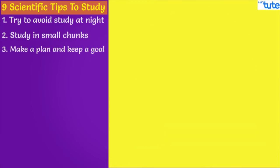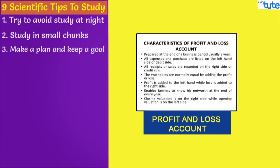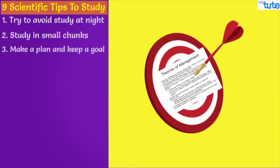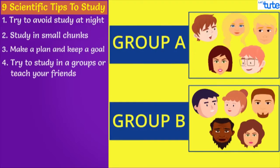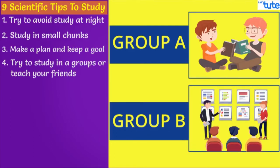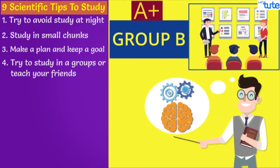Third, make a plan and keep a goal. Keep small goals for yourselves. Study one topic at a time and make sure that you not just understand the topic, but you should also be able to teach that concept to someone else. If you have one target, then you can focus more and better. During a study, two groups of people were given a topic to study. In group A, the students were just asked to study a topic. In group B, they were told that they had to teach the topic to a class of students after they had studied it. Results showed that group B performed better than group A. This means if you teach a particular topic to someone, your brain trains itself in a more coherent manner. So try to study in groups or teach your friends — that is a more logical and consistent way.